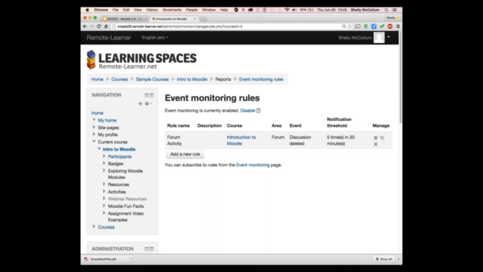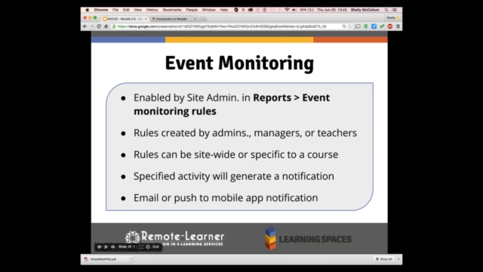So this is a great way to monitor unusual activity, or if you're looking for specific activity, like I want to know when people are submitting assignments. If 5 people have submitted an assignment, I want it to be sent to me, something like that. Okay, so it's just a way, again, to have Moodle send the information to the user instead of the user having to go into Moodle to get the information. I think this is something that will probably grow in future versions of Moodle also. I think there are a lot of capabilities there.